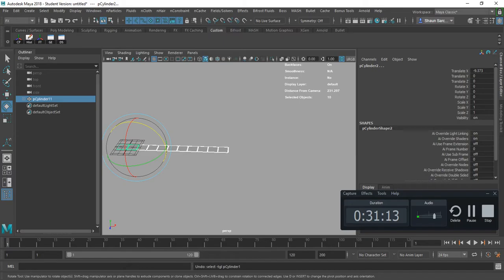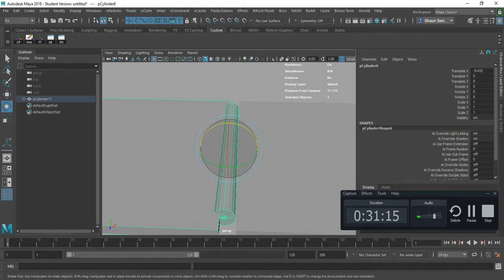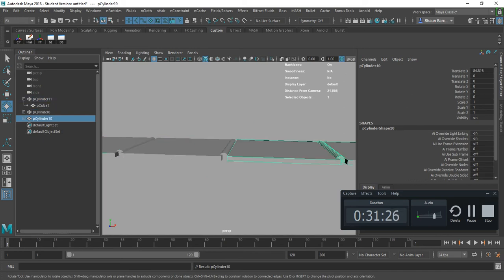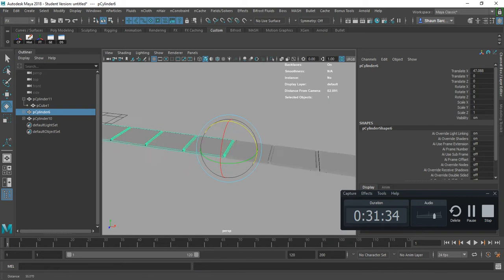If we want to unparent them, we can simply click on one of the child objects and hit Shift P, and it'll pull it out of that parenting grouping structure. We can also just open this up and just middle drag out of there, and it'll also unparent. Okay. If it's inside this, it's going to be connected to it. If it's outside of it, it won't be connected to it.